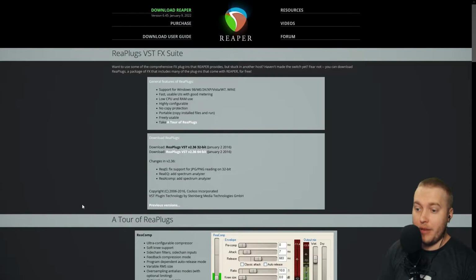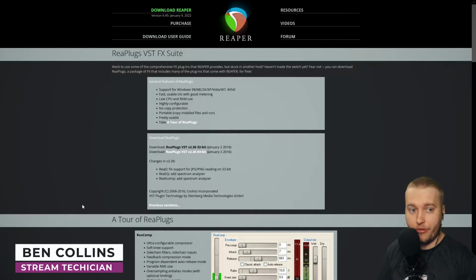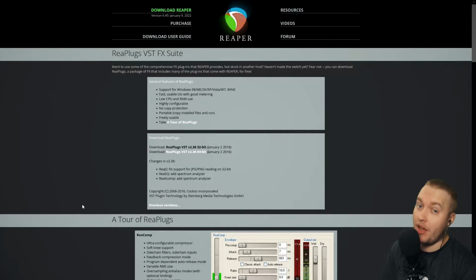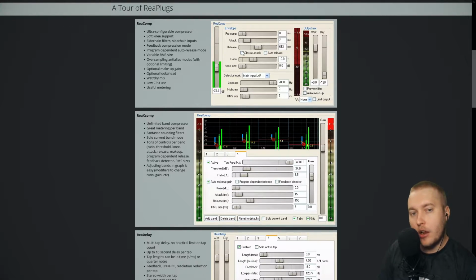Another one of the most popular plugins for OBS Studio, and particularly your audio, such as a microphone, is Reaplugs VST FX Suite. Reaplugs is from a company called Reaper, and what they've done is developed a load of audio plugins and filters and dashboards to be able to edit your audio from inside OBS Studio. If you see here, you'll be given a load of interfaces to play with, some knobs and levers to change compression rates, effects rates, and things like that. So it's really useful to get you this crisp, clean microphone sound.